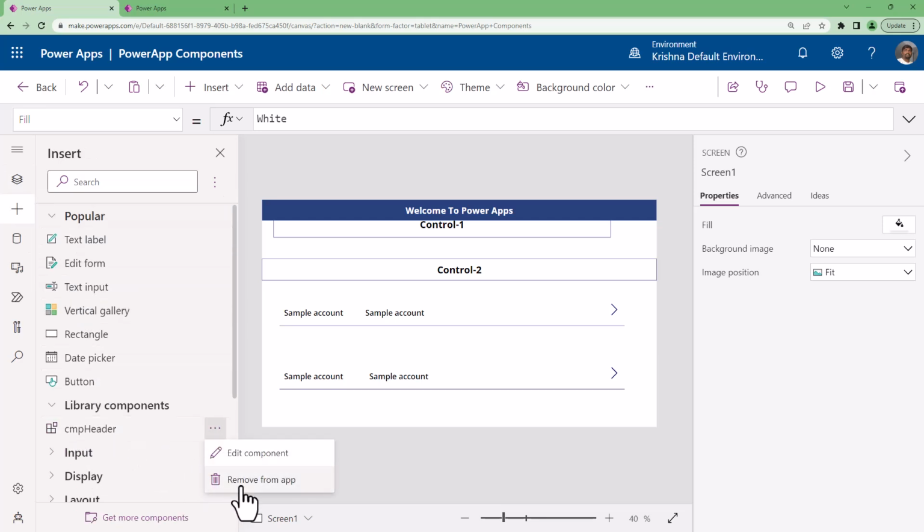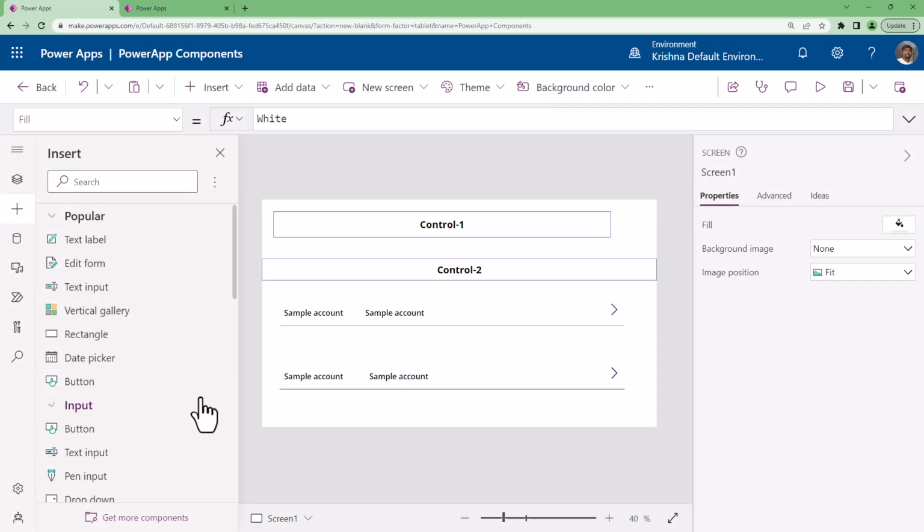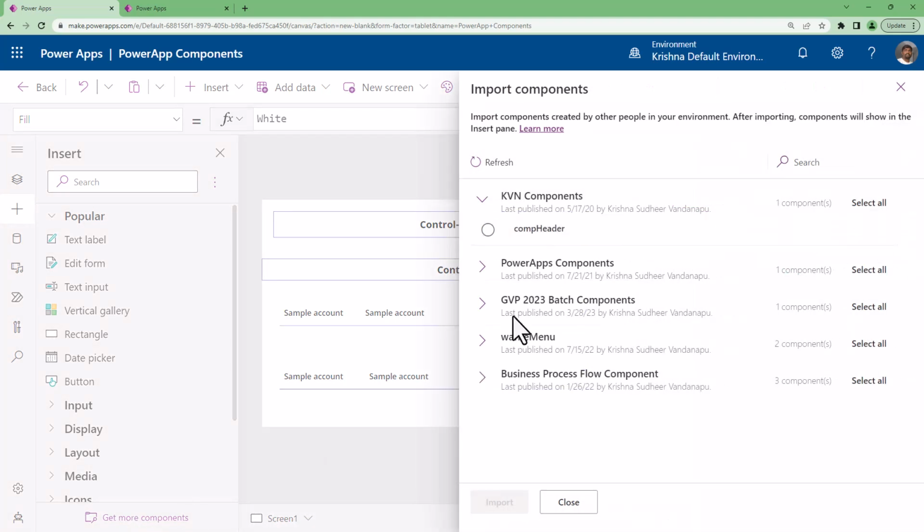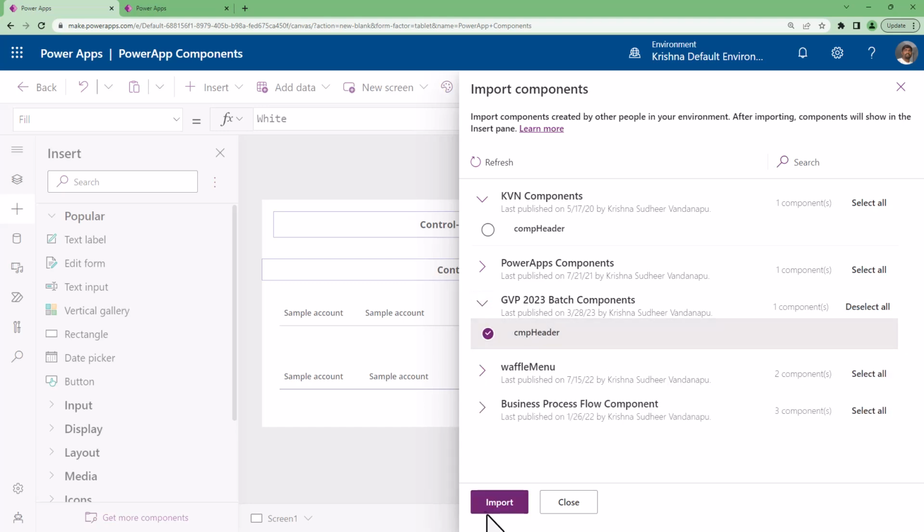But if you do not want to remove this, you can always close the app and reload the app. We will see that also in a minute. So component library, import the component. Now I imported the component. Go to this screen.